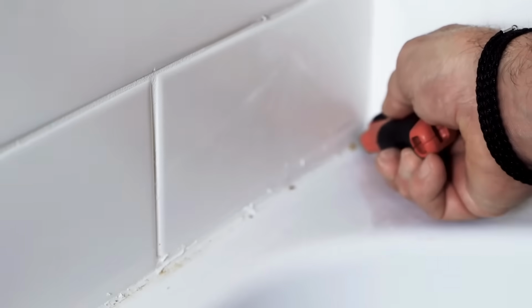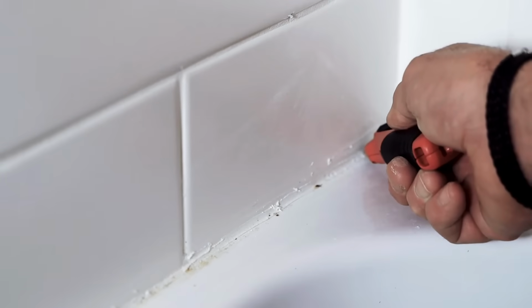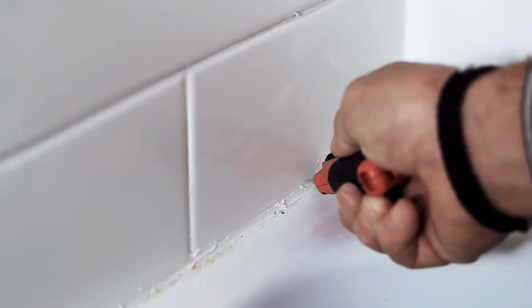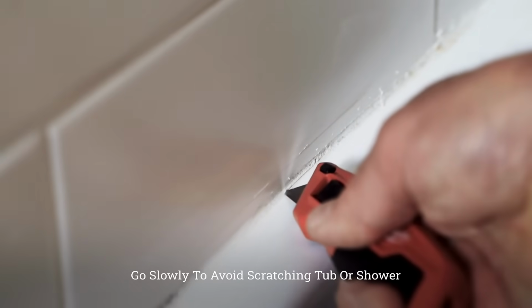Then on that same top edge, now here we have tile, right? You may have an acrylic liner, whatever it might be, but you want to get that top edge and cut that and break that bond as well. So this is really the first step.